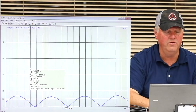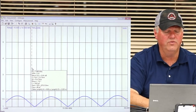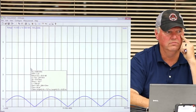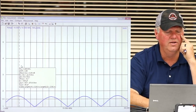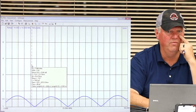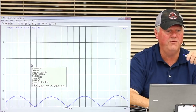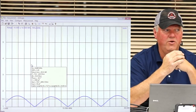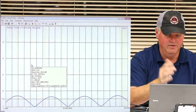So I come over to 40 meters. What's happening here at 40 meters? Why? I doubled the frequency, right? So if this was a quarter wavelength, and I doubled my frequency, this is closer to a half wavelength. When you're at a half wavelength at that proper frequency, from one end of the coax to the other, what happens? Yes, it's very close. It's never perfect, but it's very close.